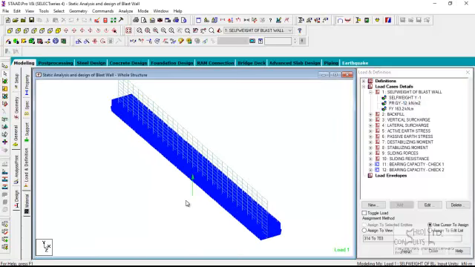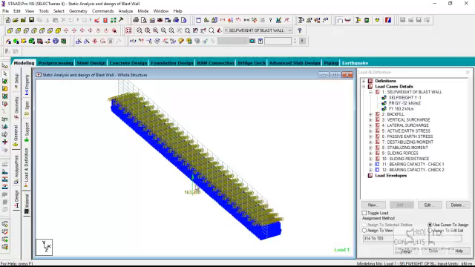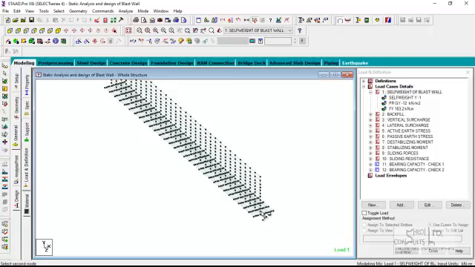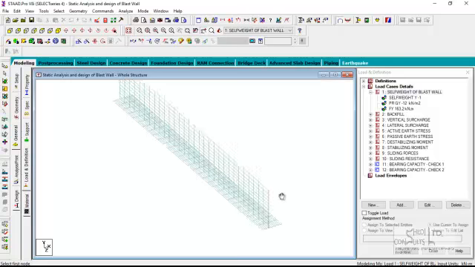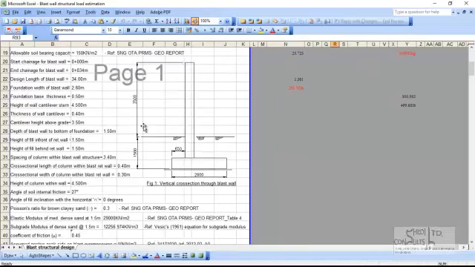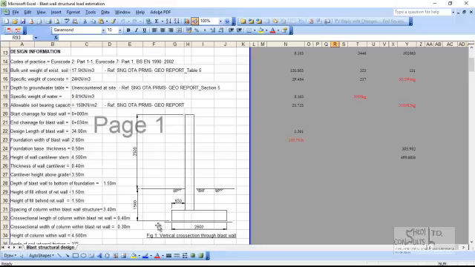Now if you look here carefully, you will see that a certain weight was also applied at the centroid of the foundation. This was done because, in the modeling, we modeled the total height of the blast wall. But the height of the blast wall actually is supposed to be 3.5 plus 1.5 minus the thickness of the foundation base, and the foundation base thickness is 0.5. So if you subtract 0.5, you have about 4.5.